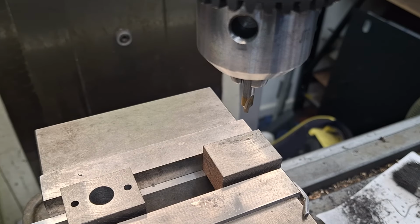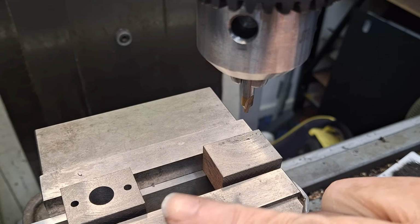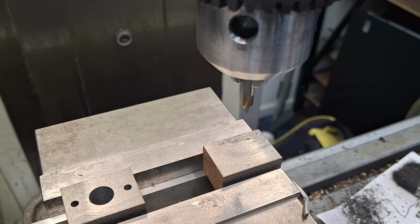Right, so let's get this done. So we're going to do the M10 at the 10 mil hole, which is reamed first, and then we'll go 11 this way and 11 that way, and we'll do the two bolt holes. Okay, here goes.